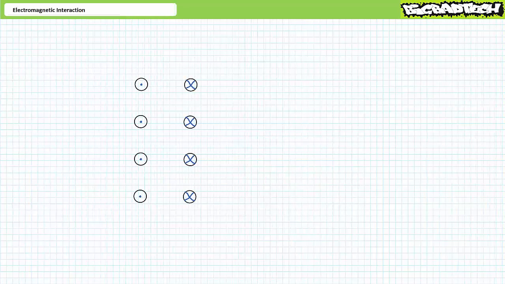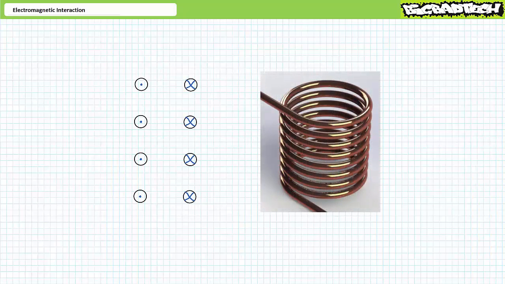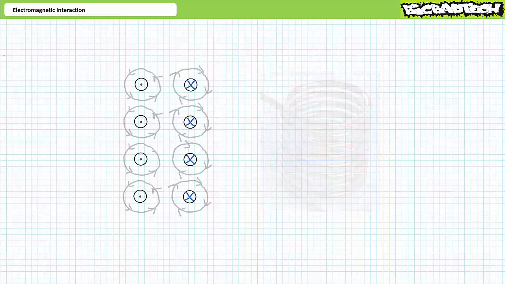Motor and generator windings don't consist of single loops of wire, but rather numerous loops in close proximity. Consider the two-dimensional cross-section of a three-dimensional helical coil of wire, such that conventional current enters the right-hand side of the coil and leaves the left. An application of the right-hand rule demonstrates the right side of the coil's magnetic field turns clockwise, and the left section of the coil's magnetic field turns counterclockwise.